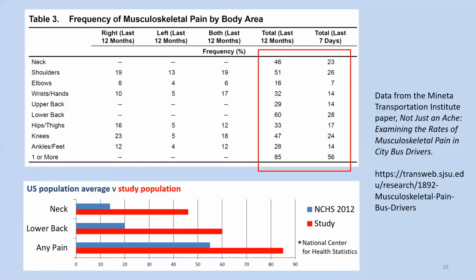Now, more recently, I approached the Mineta Transportation Institute in California, really great researchers, and suggested that we redo that study and instead use a Nordic survey, highly recommended. It doesn't put you under an absolute ocean of data. And so we again looked at that population. I went out and assisted in the collection with the researcher so that we would get a high degree of cooperation. And almost everybody participated. So that was really great.